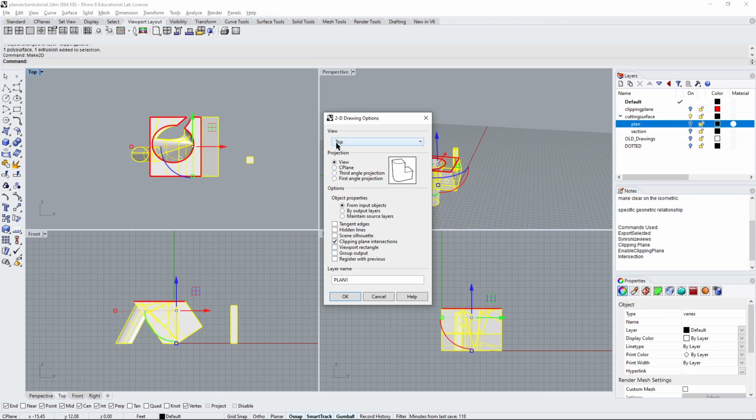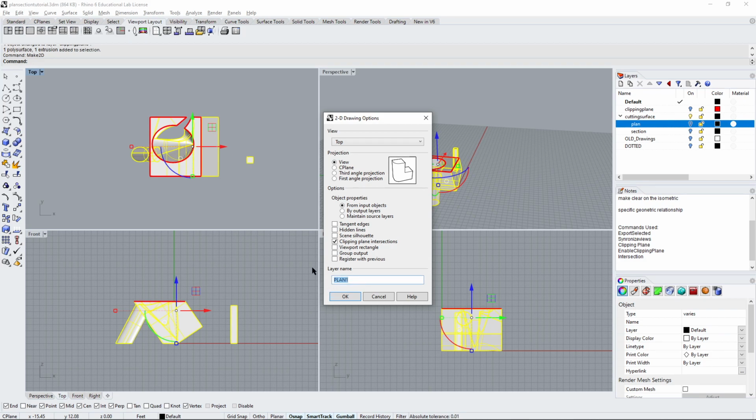Most importantly, the view we're using is the top view, as made clear here. We are using the view projection option. We are picking up the object properties from the input layers, and we are also going to include the clipping plane intersection. That means where that clipping plane shows up on our piece is going to give us a line. This line is an intersection or a contour or a section line from our shape. This line is going to be really important because Make2D can be a little bit jumbled, and so that line is going to give you a clear narrative about how to edit your drawing and work with your project.